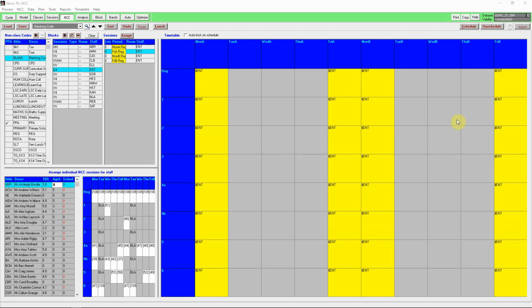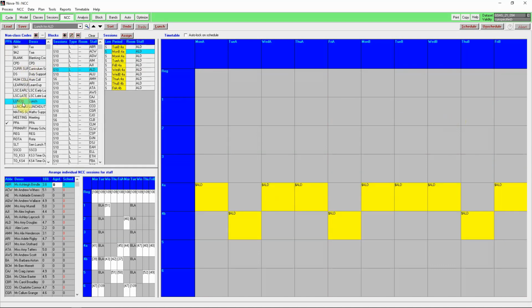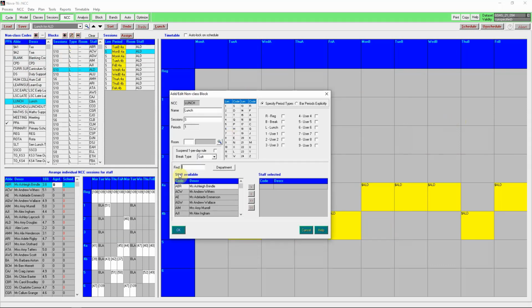Whilst we're on the non-class codes page, I expect we should give the teacher some lunch breaks, so we'll go to lunch, and we need to add across here and bring this back over. English teacher, double click. Now we've got single period, she's in for 6 days, so we need 6 lunches in the cycle, single with a 6.